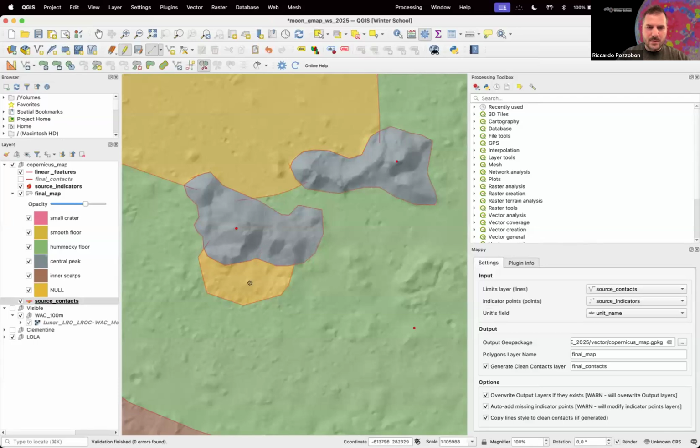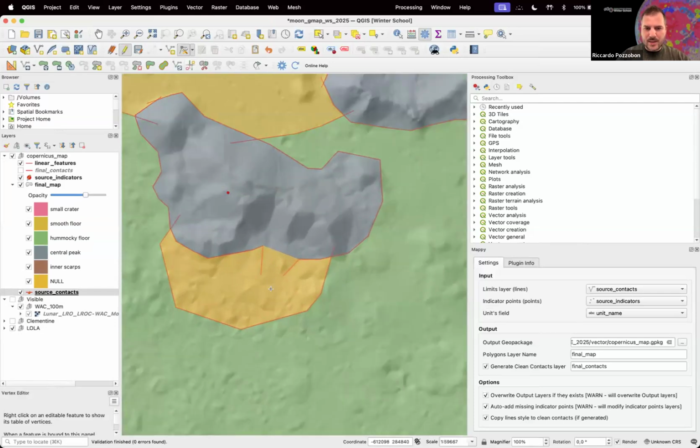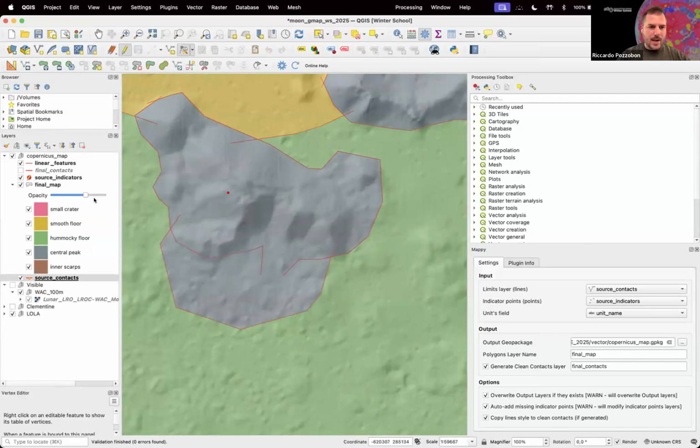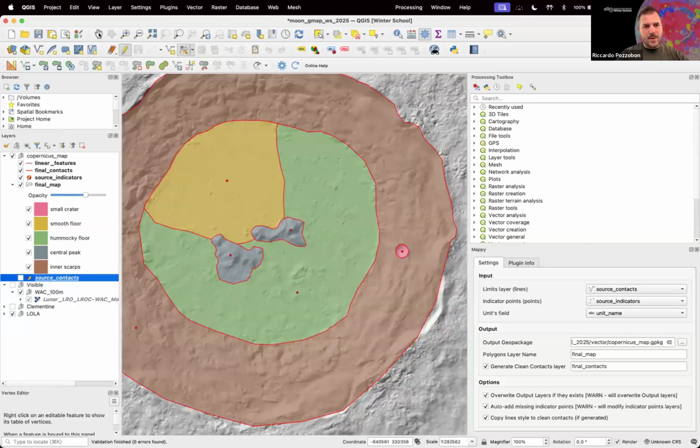You see that the line disappeared, but in fact, what happened is that I have created a cut. So I can move the vertices. You see that now the line disappeared. It's being cut exactly where I passed with this tool. And now this is no more two different elements outlined by polylines, but this is a single area because it's all in communication. If I recompute the map, this is what happened. And if I enable my final contacts and disable the source contacts, it's going to be a single element. So you can play with it.